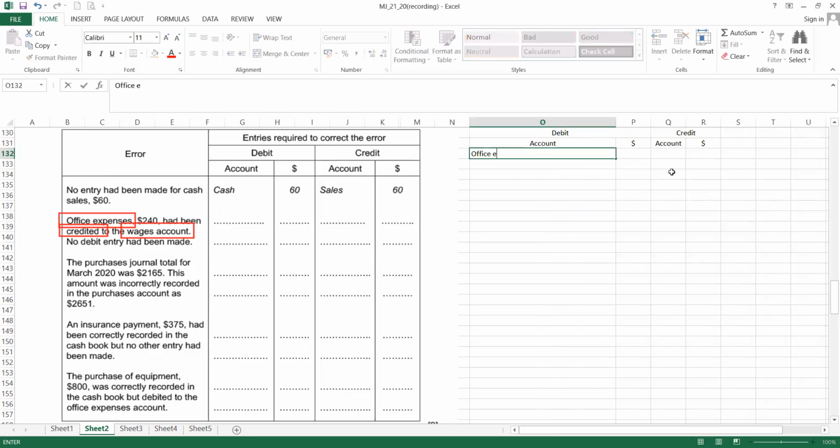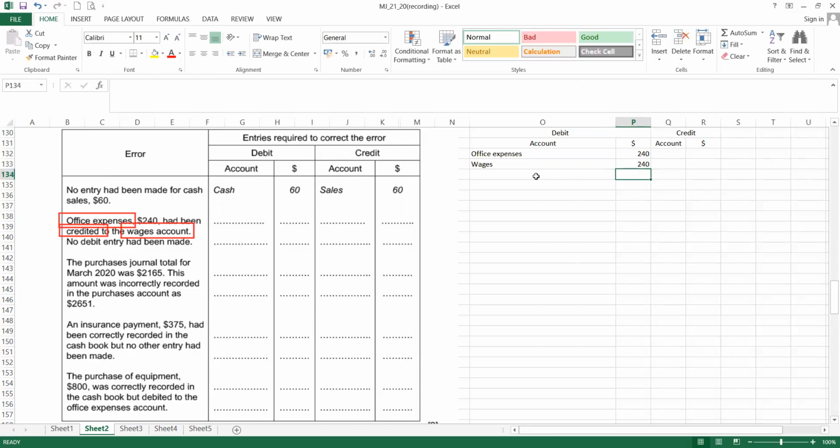Office expenses. So how much is the office expenses amount? 240. But at the same time, we have to reverse the wrong account, which is the wages. So wages wrongly credited, that means we have to reverse it out. We put it into the debit side. Now both are also debit. In this case, it is a one side error. So suspense account comes in. Because suspense takes 2 amounts, because these 2 can add up together, put in total 480.